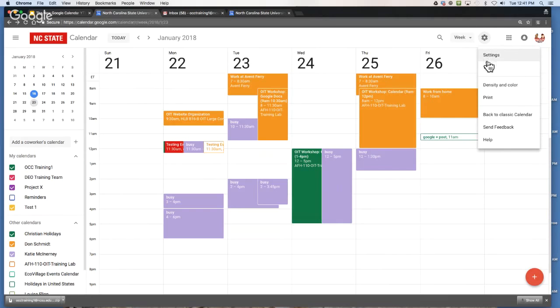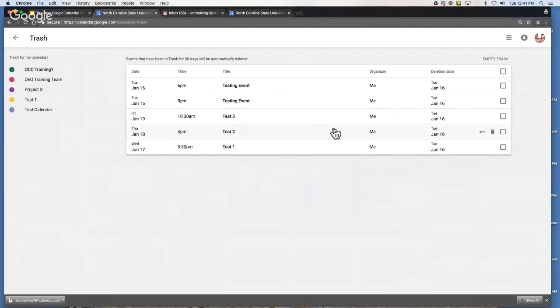Now, the next thing is the trash option. If you remove an event from your calendar, you trash it, you put it in the trash, it will save it for 30 days in your trash bin. And there it is in your trash bin. And you can come back here and look at it. Remember, it's only 30 days. It says that right up here at the top. And you can come back up here, and I have several options. I can highlight it. I can remove it forever, delete it permanently, or I can restore it back to the calendar.